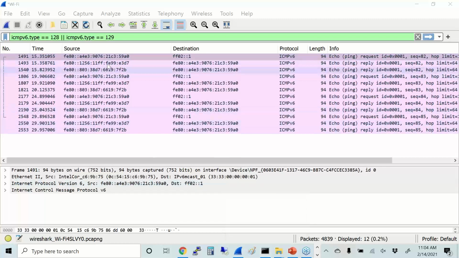Sure. Let's see if we can figure out who that is. What Mike is saying is that we've got these other addresses and they did a ping reply, but look at what they've got: 125611FF E3D7. So that's not them. We think this address that ends in 5980 is probably us.